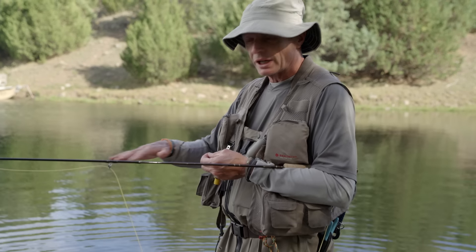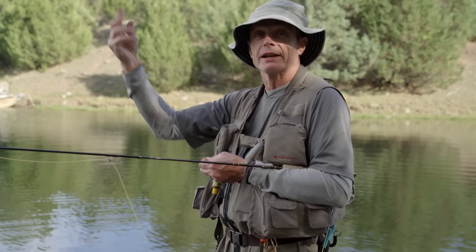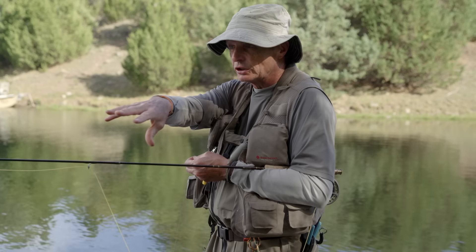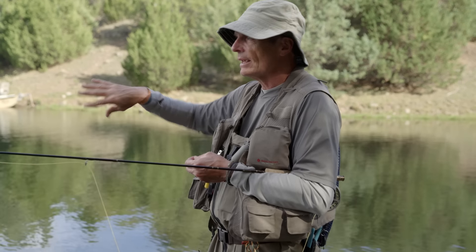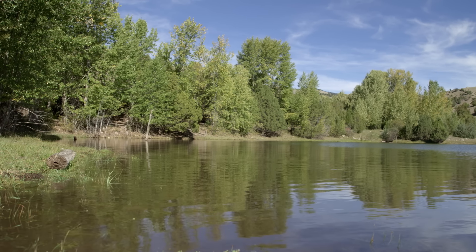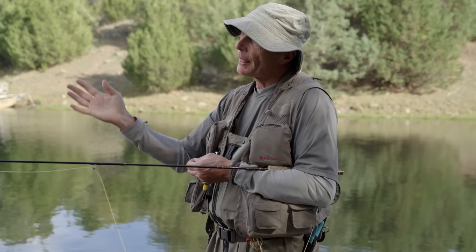I've come to this end of the lake for a couple of reasons: one, it's shallower, so fish cruising on the bottom have a short distance to come up to take flies on the surface; two, the wind is blowing onto the lake here, so terrestrials and hatching flies will blow out onto the lake; and three, it's calm, which is important. One of the best skills a dry fly angler has is the powers of observation. When you see a fish rise, cast to it immediately, because in a lake fish cruise constantly — a second later it could be five feet in any direction.